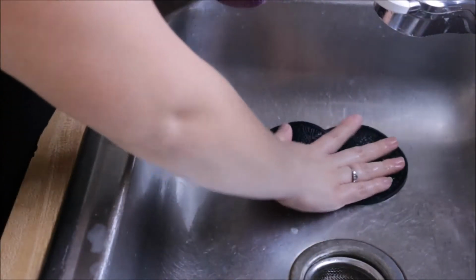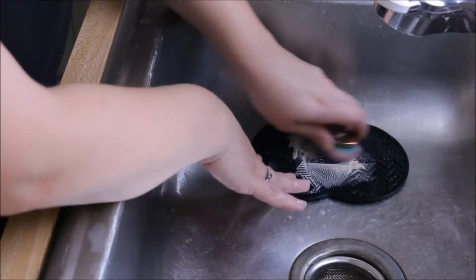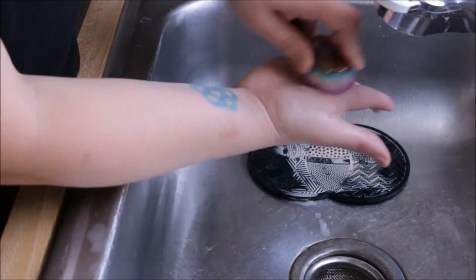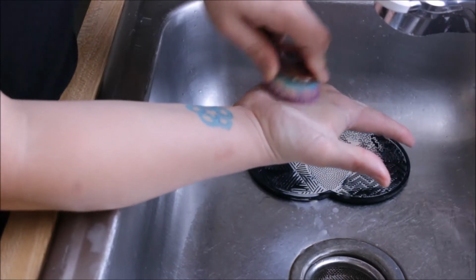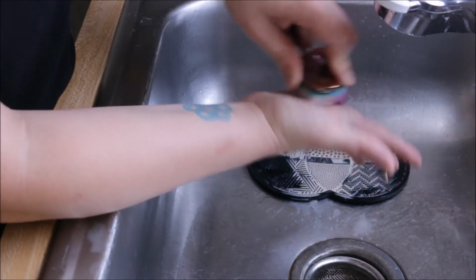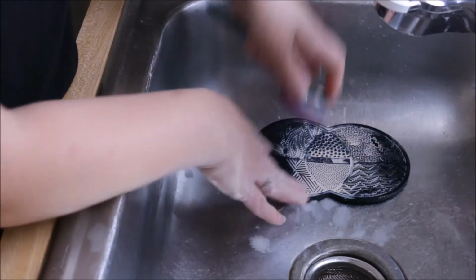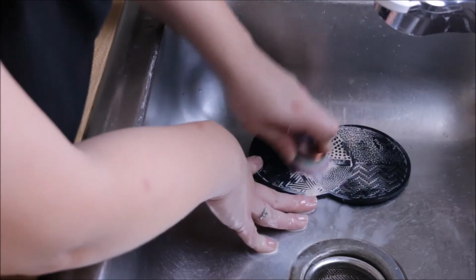My mat's already wet, and I'm just going to scrub. If you don't have a scrub mat, you can also just go very gently like this in your hand. It's going to take a little bit longer, but it does a pretty good job of cleaning your brushes. But we're just going to go ahead and scrub that.